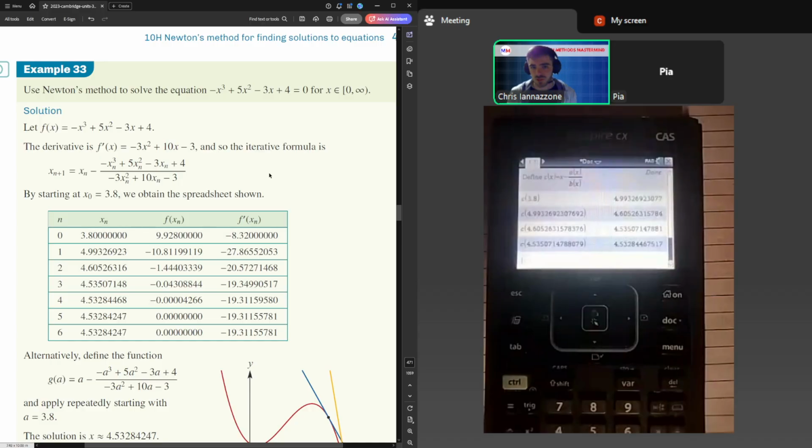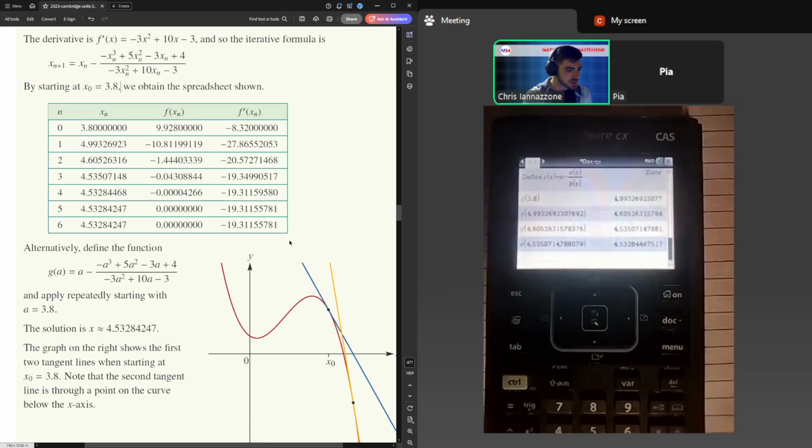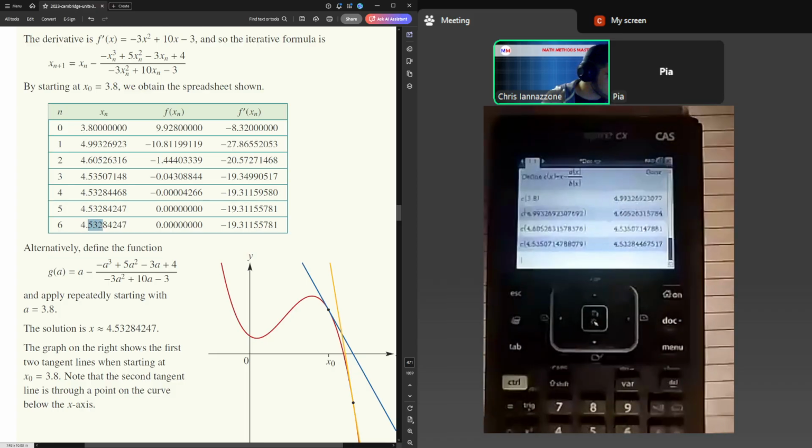So the questions will vary depending on what they're looking for. They might just say find it to a certain number of decimal places. They might ask how many times did it take to get you to that value. Those are the main two things that come up. So say the question was, how many iterations does it take to get to 3 decimal places of accuracy? If we have a look at the table that we have, 3 decimal places of accuracy would mean 532. So 532, 532, 535. Okay. So the 4th iteration in this case would be the answer. 4 iterations to get to 3 decimal places of accuracy.